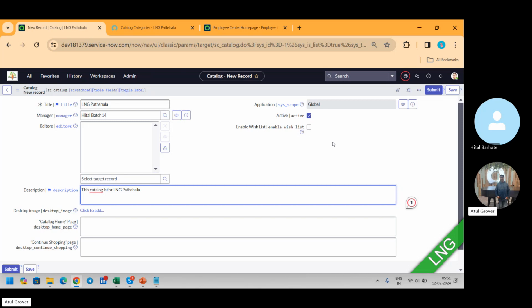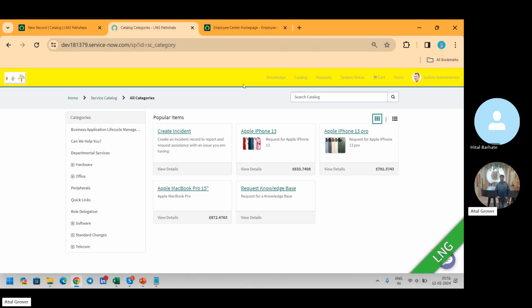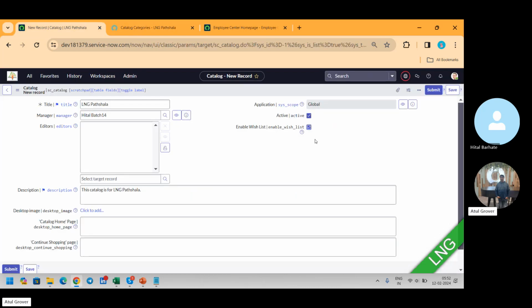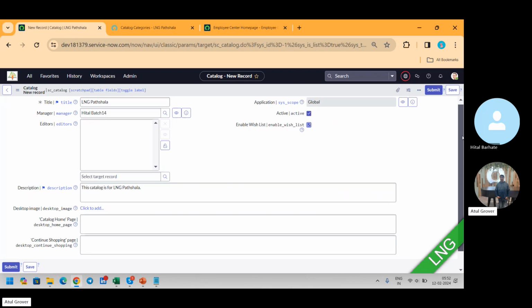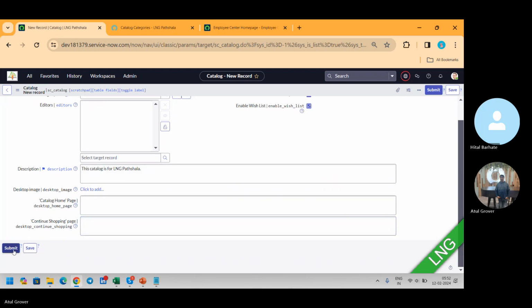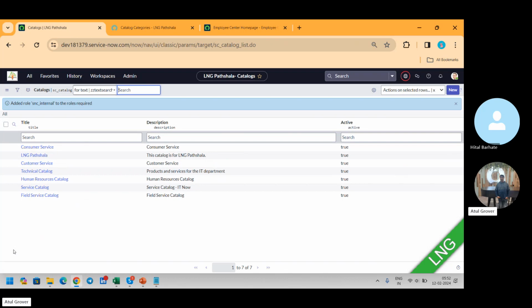Now I'll say that ServiceNow introduced a concept called save as a draft. If you saw the demo, on Friday we did one. But if you take this part, it means you are able to add the items in the wish list into the cart. Means here, you can add. Okay, so this will come from here. Then I'll click on submit. My catalog is created.